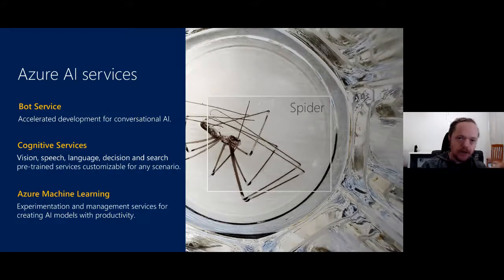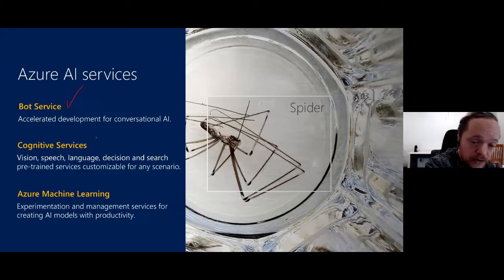If you don't want to code everything, how to use Azure AI Services. So first, a little brief primer on Azure AI Services. We have the bot service, so it's accelerated development for conversational AI. Most of you are talking to bots every day, and a lot of them are actually hosted on Azure. And if you have a little question mark at the bottom that says, speak to an agent, that's a bot, actually, and then it forwards it if it can't answer the question.